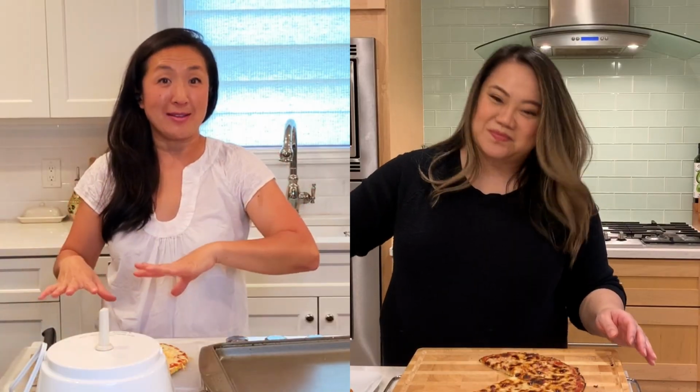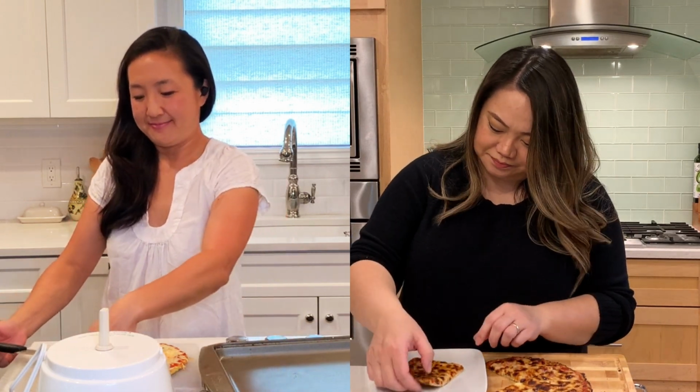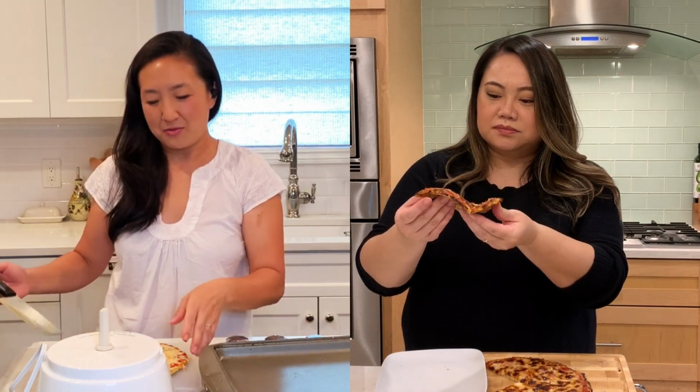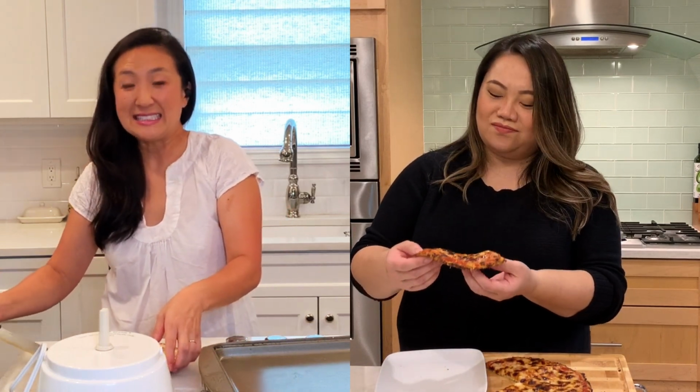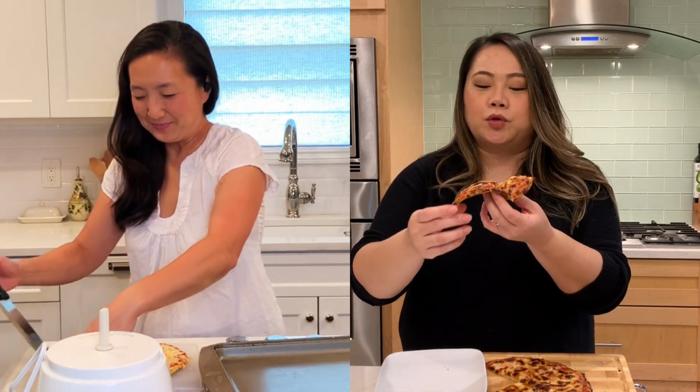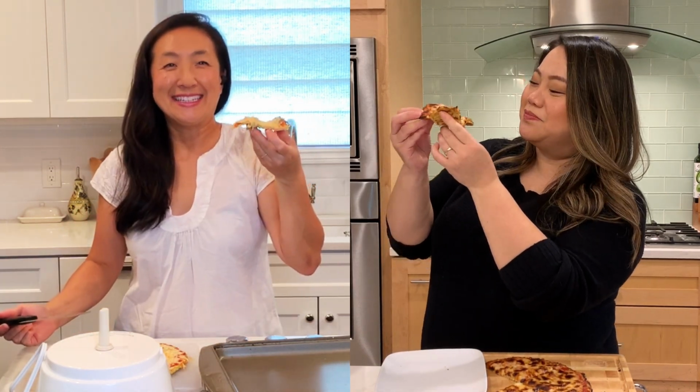So I made this one thinner. Okay. I was really happy with how it looked, but it's not crispy. No, yeah. So mine's a little doughy-ish. Yeah. So it kind of reminds me of when you microwave pizza. Yeah, no, same when you microwave frozen pizza. I felt like the broccoli was firmer. Ready. Bon appetit.